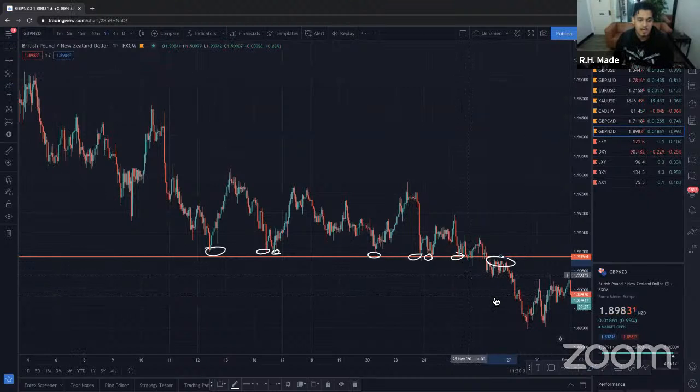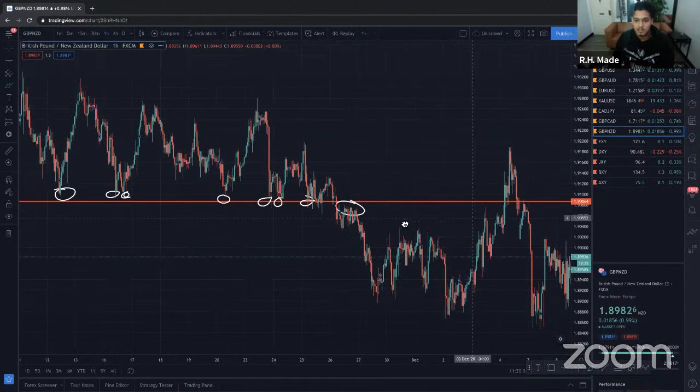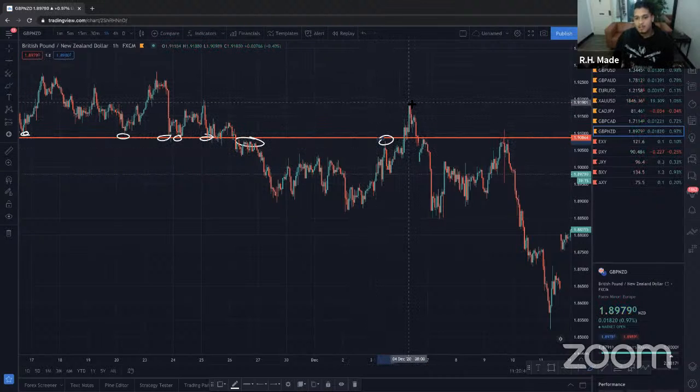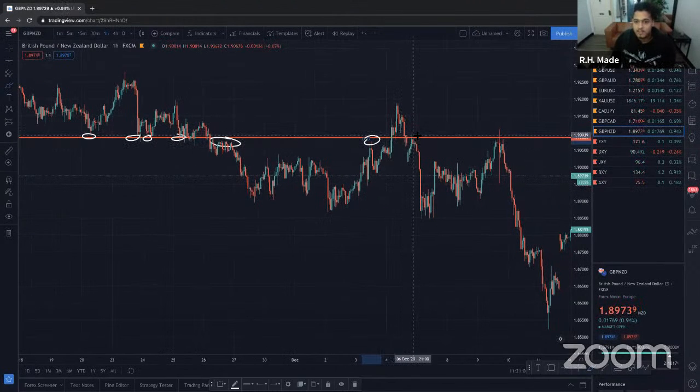Now let's see for how long this held up, right? Price came up, rejected right here. Okay, it broke. When it came to retest, it didn't pass the retest. Ended up breaking again. So we know that whenever price breaks an area, it's always going to retest. Whether it's a trend line or a support and resistance zone, price is always going to retest, right? So we get the break again, retest.